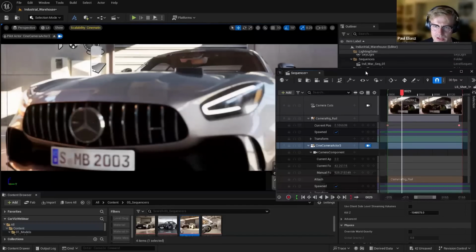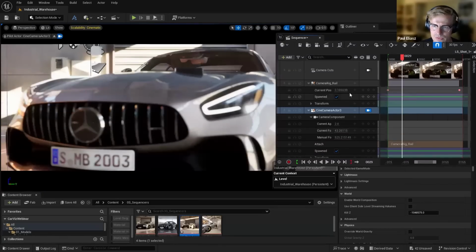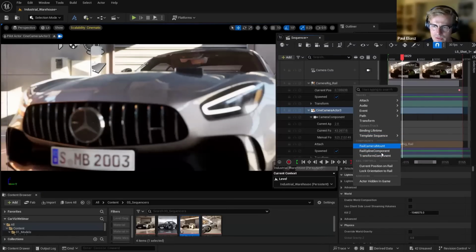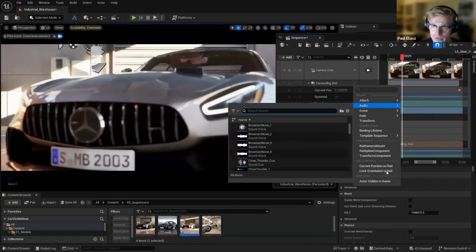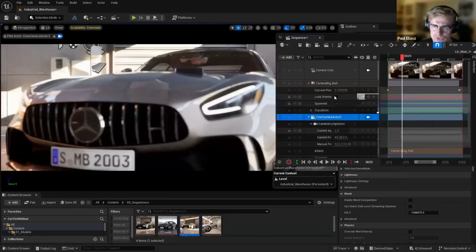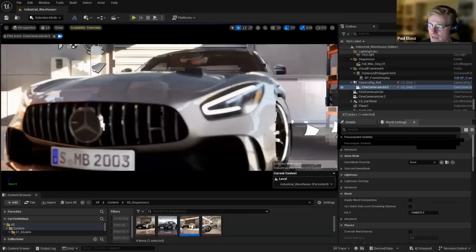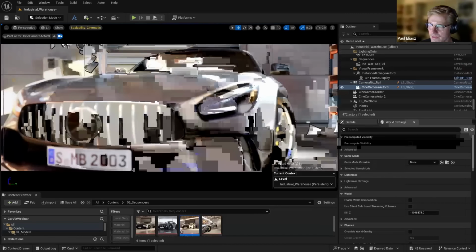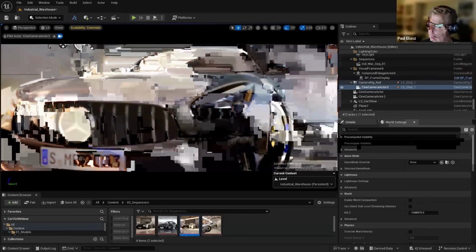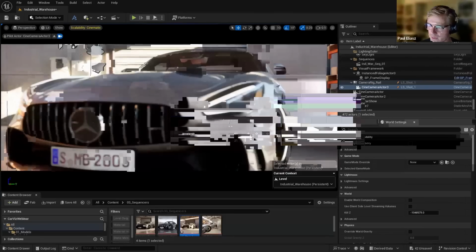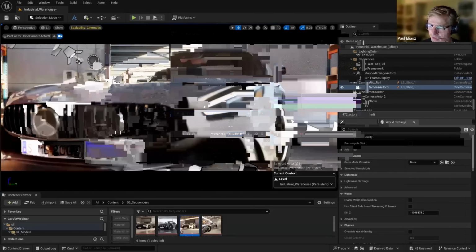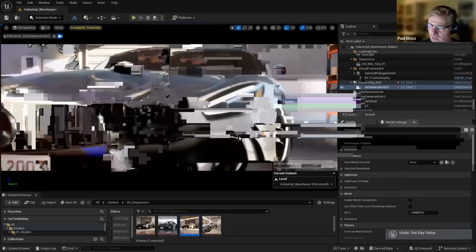So that's why the camera kind of moves freely. To fix this problem, you need to go back to your rig rail and add the lock orientation track. Let's just make sure you enable it. Now, as you can see, as I move around, your camera moves like that. That's very cool.